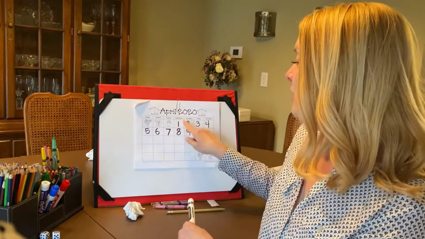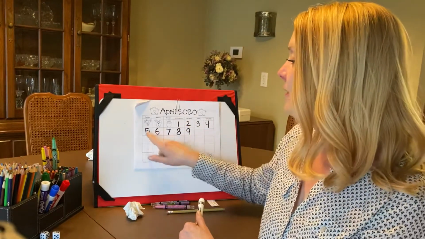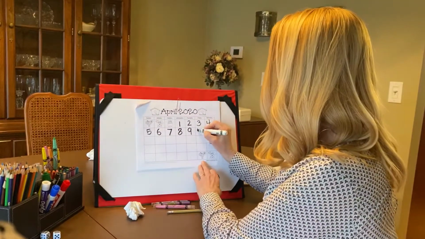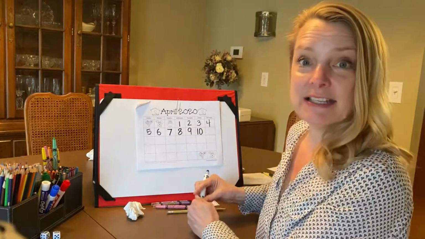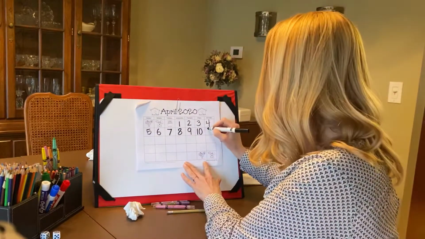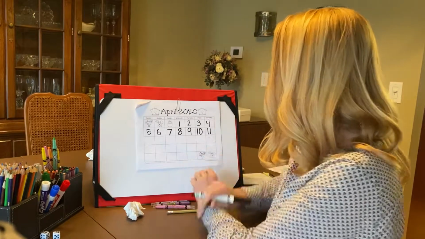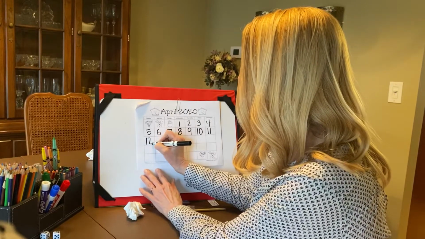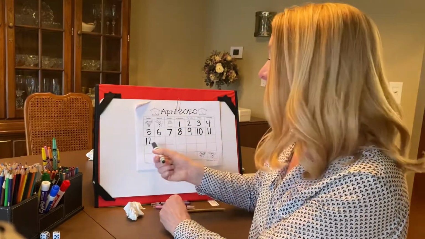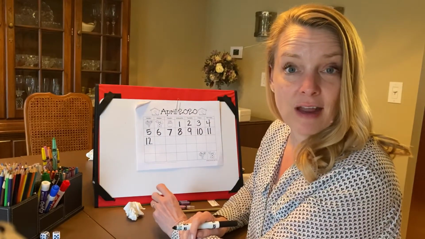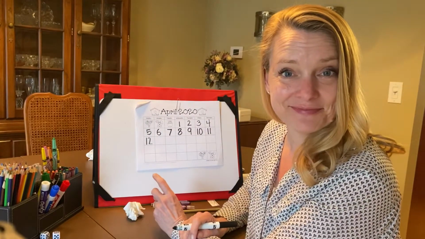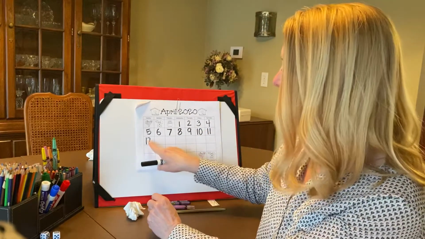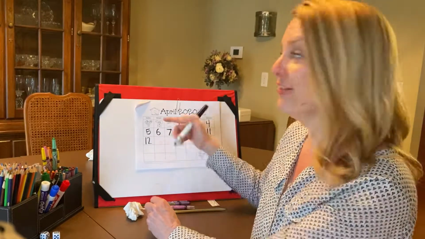So we've got 1, 2, 3, 4, 5, 6, 7, 8, 9. And now we have 10. 1 ten, 0 loose ones. And now we have 11, 1 ten, 1 loose one. We have the 12th, 1 ten, 2 loose ones. And we have today. Can you tell me what the number pattern will be for today? Good job. 1 ten, 0; 1 ten, 1; 1 ten, 2; 1 ten, 3.